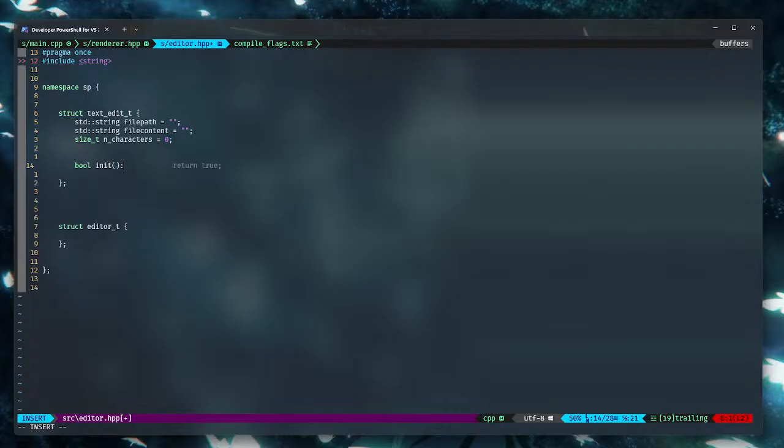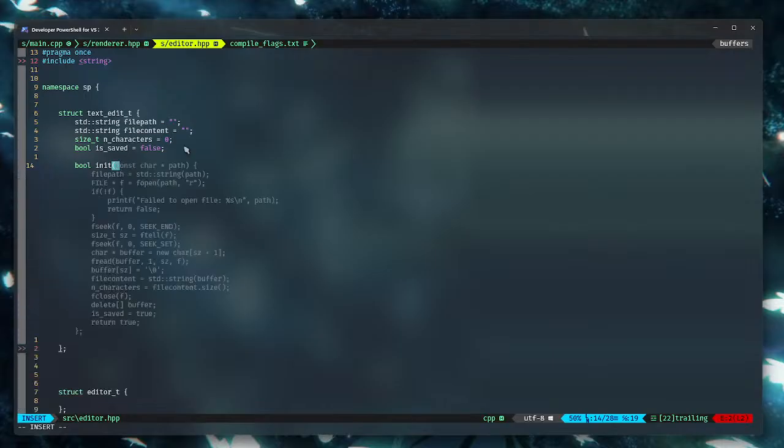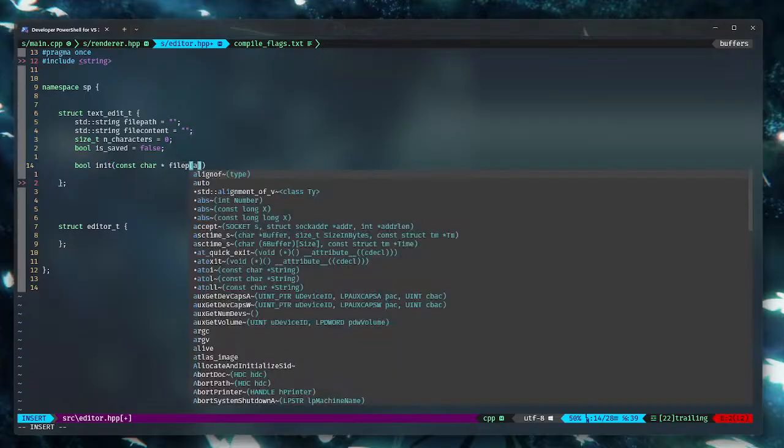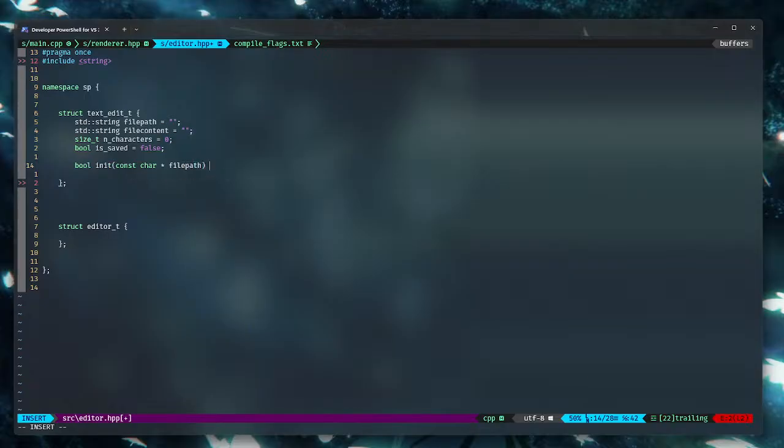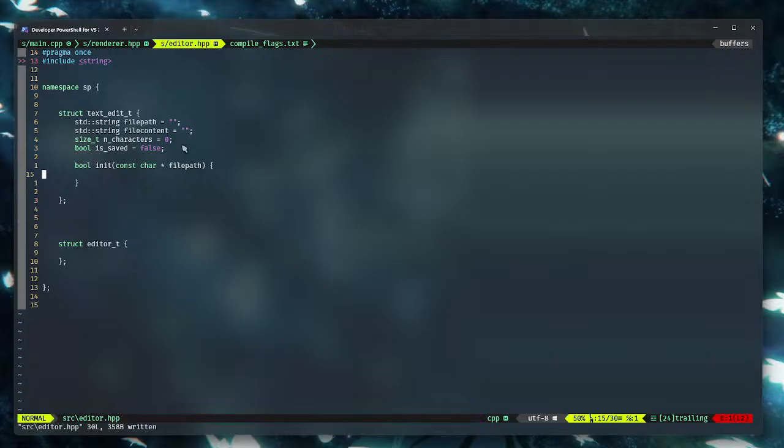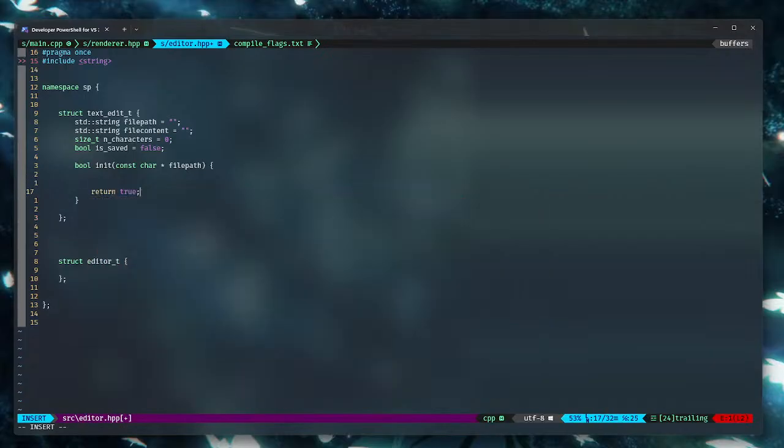And we can also have bool is saved. For now, it's false. We have not saved anything for now, at least. So yeah, then we can have the path, right? Based on that, we can init, right? If everything is initted correctly, we can return true, for example.